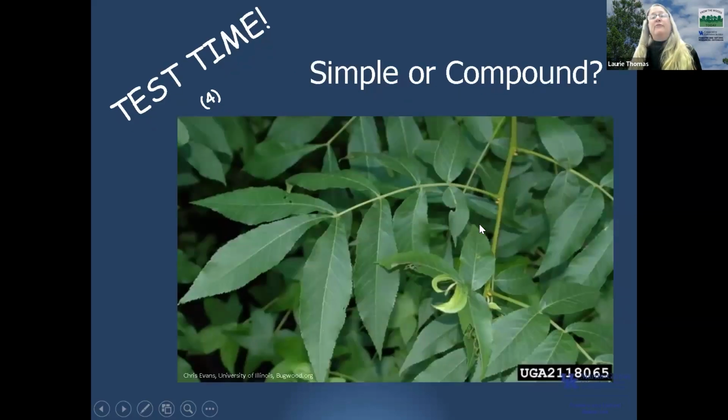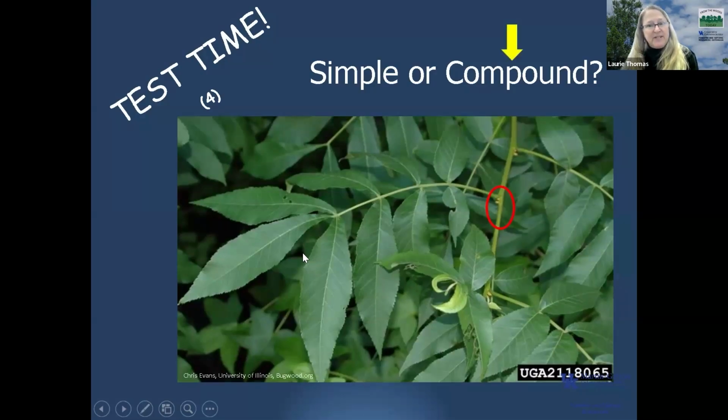Ooh, now we get to leaf form. Like I said, leaf form's probably the toughest, but if we look at our leaf here and we're looking at the base, not really seeing any buds from what we can tell in this picture, but look here, you can actually see that bud. It's a lovely sulfur yellow bud, and this is a compound leaf, so it's got a pretty big bud. This is our bitternut hickory, but this would be a compound leaf.